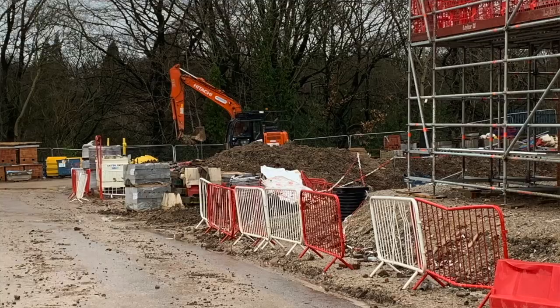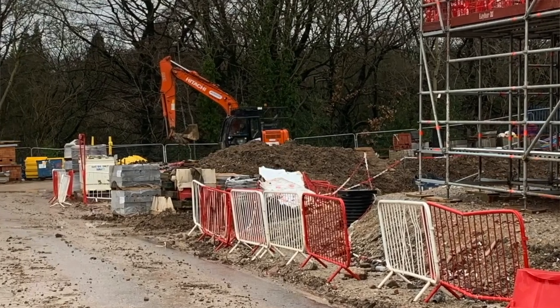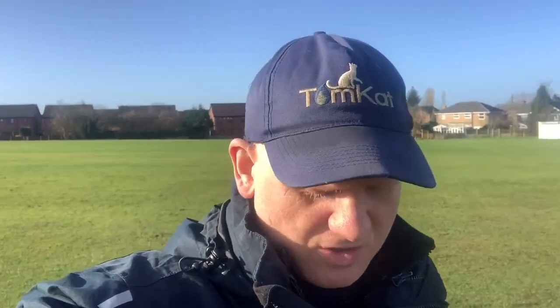Because today we're going to pick our options. Two weeks ago there was just a hole in the ground for our new build house, but now there's walls and even a roof - a tiled roof. So we've got to go to the sales place today to pick our options for what we want in our new build house.